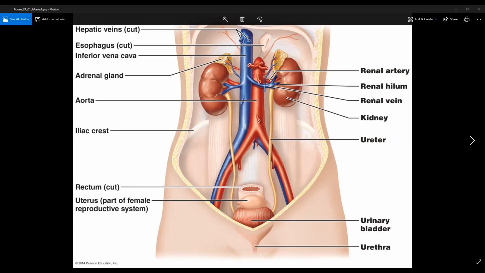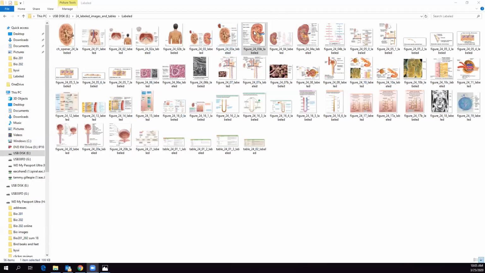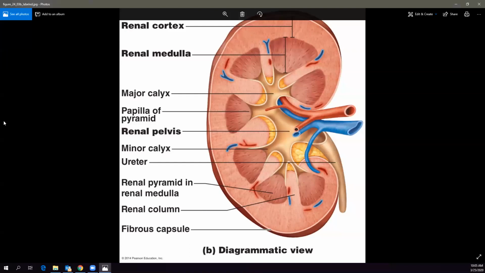Okay, if we go into just a picture of the kidney itself. All right, tell me if you see just a kidney by itself, or if we're in the same picture, because I don't know how this is going to work if I have to stop sharing and do it again. Is it just one still kidney? Still the same picture? Okay. Yeah. All right, so let me share differently and see if this works, because I don't have this as a PowerPoint. Okay, now. Nope, you still are not seeing that. Okay, what about now? Do we see a whole kidney? Yes. Okay, sweet.